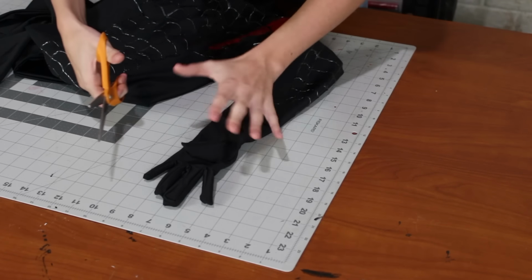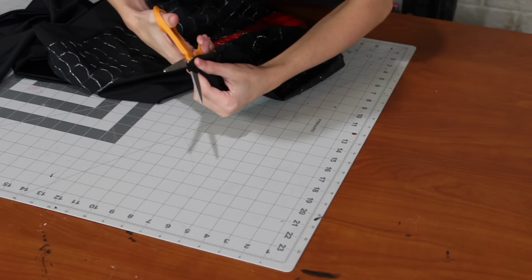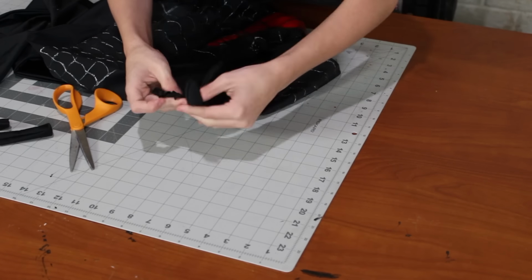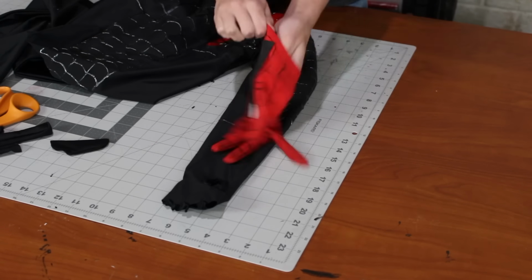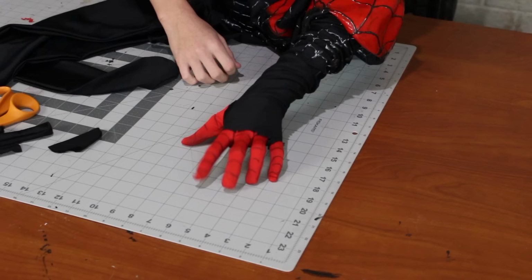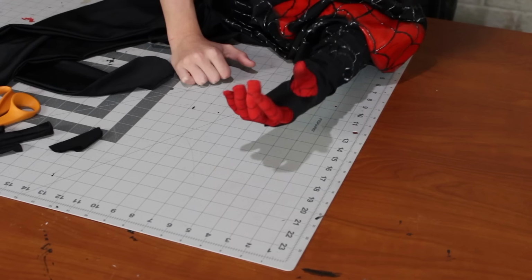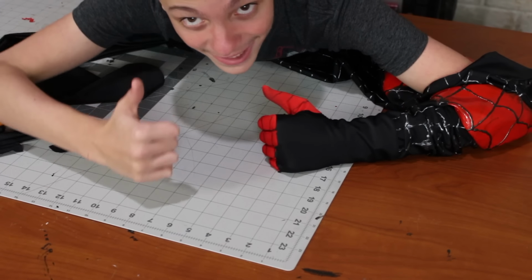Kind of a sad moment of truth here. When I cut the fingers off, it's pretty hard to add them back if you make a mistake, so be careful. And look at that. Red fingered Spidey gloves. No added paint or wasted time waiting for it to dry. Man, these look really, really awesome. Very happy with how they turned out. I have to crouch down on my table for you to see me in the video frame. But awesome.